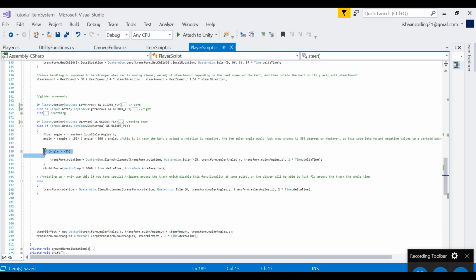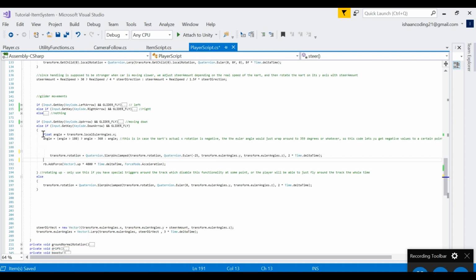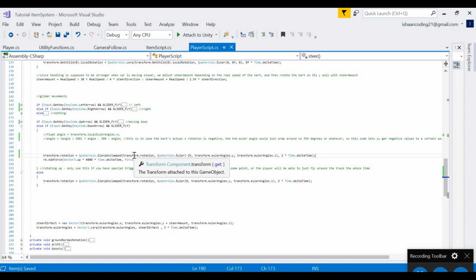Actually, I'm just gonna remove this. Comment that out. We don't need that anymore. This is all, I just created this code in a hurry, so it may be messy a little bit, but I'm now realizing that you don't need some code in here. So I'll go ahead and remove that once I'm done with this tutorial.